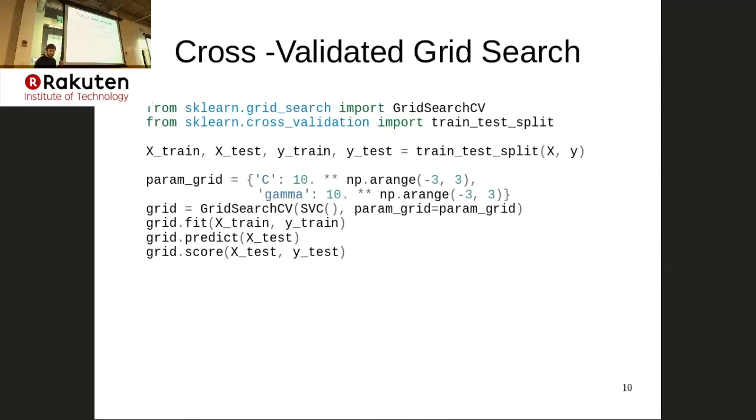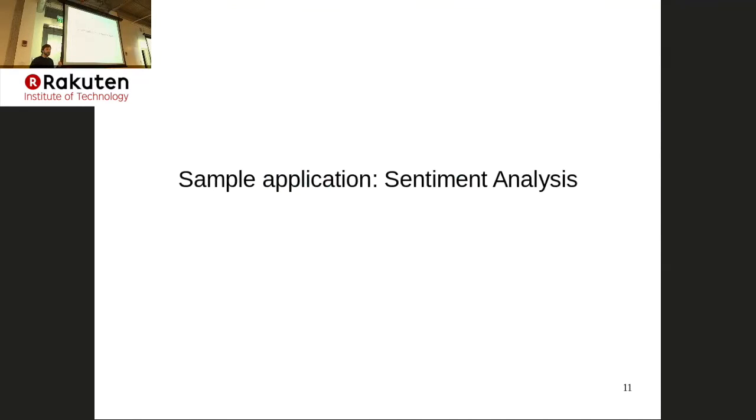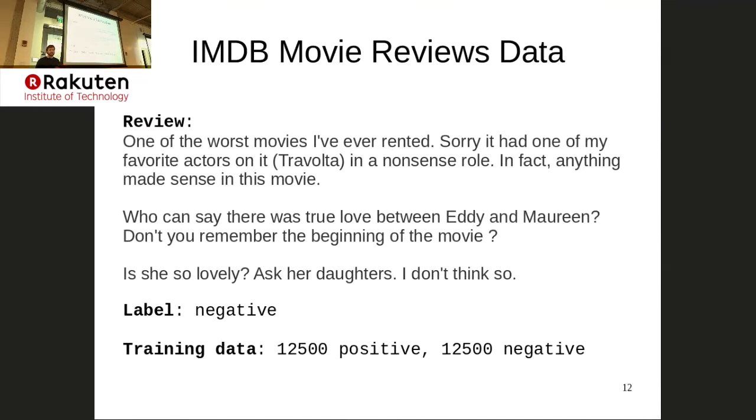All right, so let me go on. I want to do a quick example application, which is sentiment analysis, because this is an NLP meetup. This is a very simple toy data set. It's IMDB movie review data. Some researcher went in and classified everything with 3 or 4 stars as a positive review, and everything with 1 or 2 stars as a negative review, and collected 12,500 positives, 12,500 negatives.